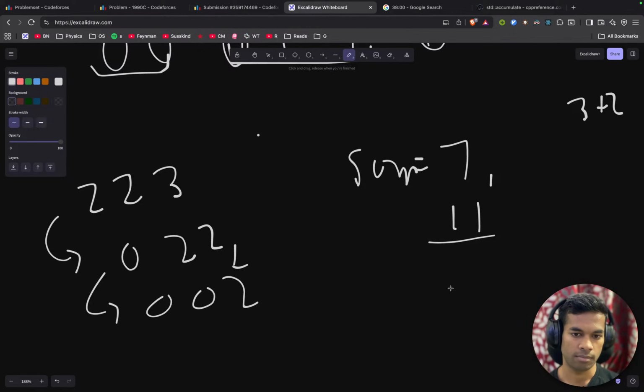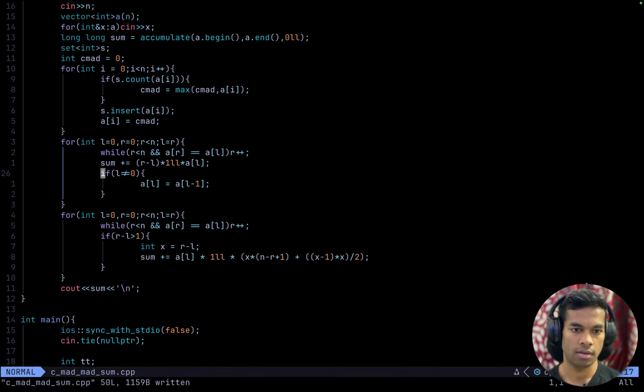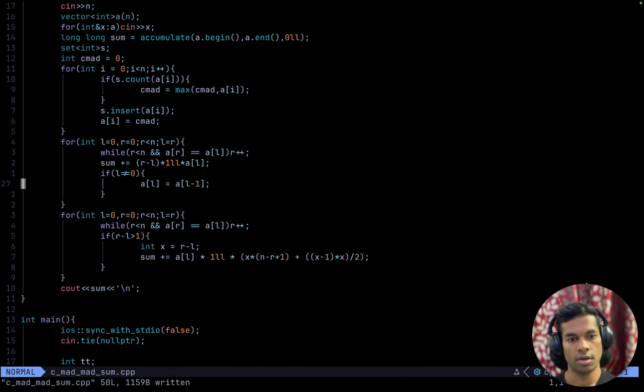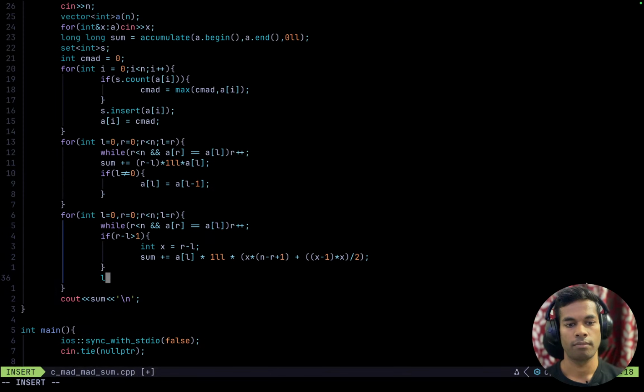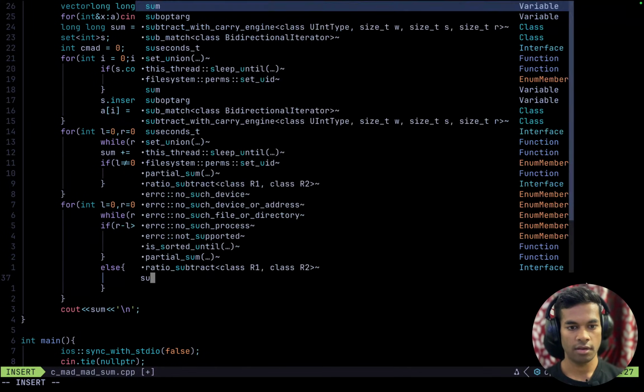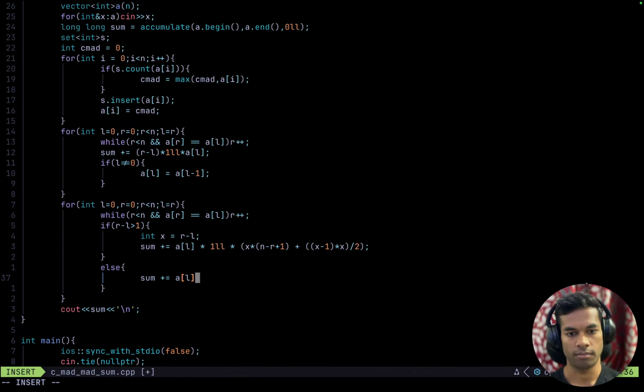And then we see this, which we should be adding to our answer, else sum plus equals A[L].